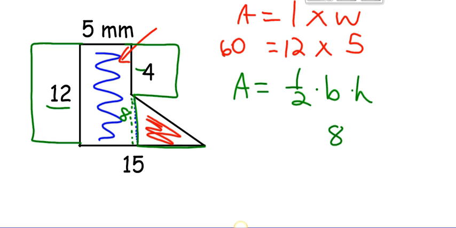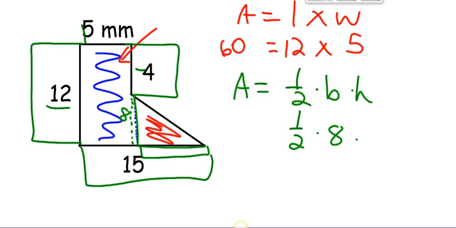All right, so now we got 1/2 times 8 times. All right, so we want to find a different side. So now we got to find this distance. Okay, so this distance is a fraction of this distance, and we know that the top part of a rectangle is 5. That means this part has to be congruent with this part, so this part is 5. So 5 minus 15 gives us an answer of 10. All right. So now we have this idea. All right, and then of course, now we want to solve this problem.